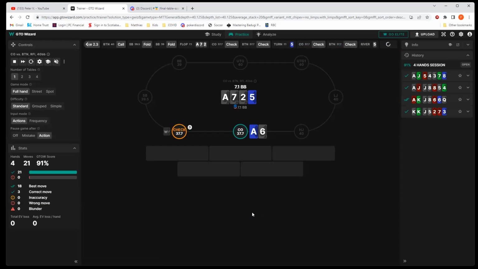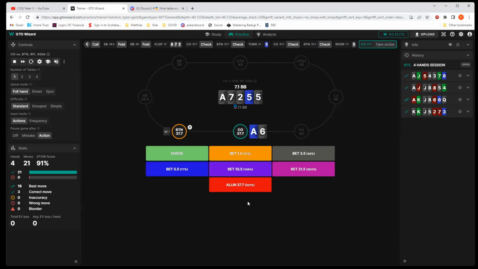Alright. Vivian was saying check, check. We can't value bet, we gotta check and see where the sizing goes. Now we have to check a 6 high flush. You got a small bet, small bet. Well, small bet, but then how do we react to a raise? You could even bet 3.5, maybe. I think this is a check and then I assess his sizing. I think we can still get value from a guy who rivered trip fives.